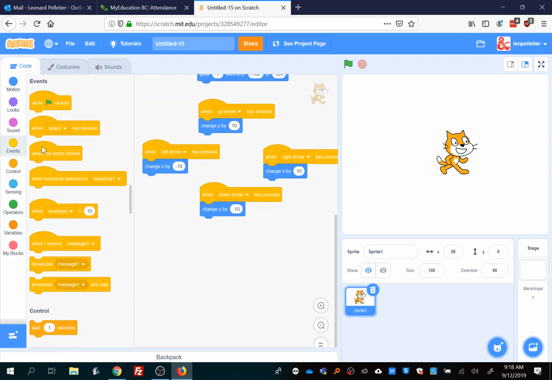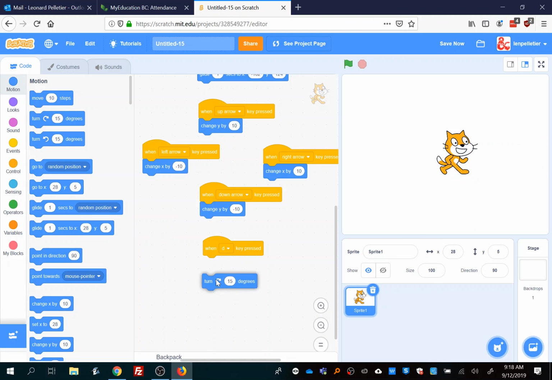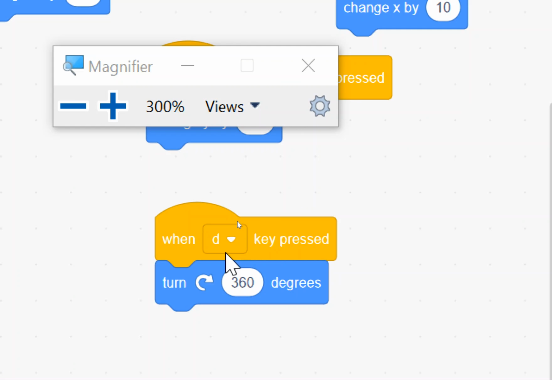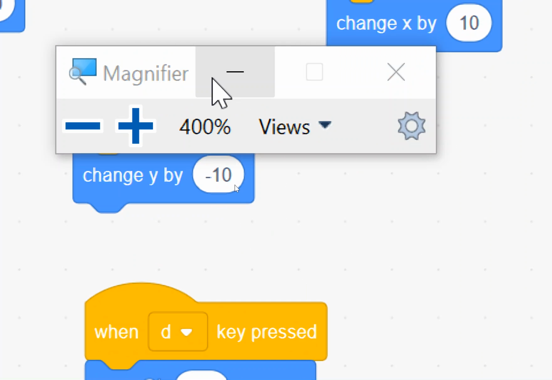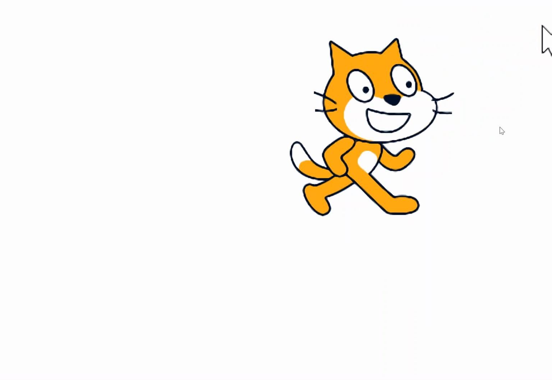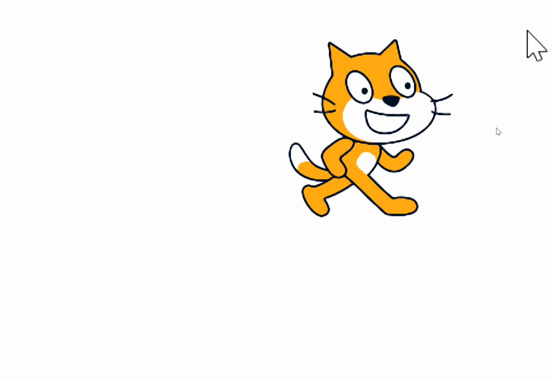So I'm going to use the D key, and if you were to just use, for motion, just turn 360 degrees, you'll be quite disappointed. I have that script set up here, and the magnifier is annoyingly getting in the way. This script really doesn't perform much. I go over here, I press D, look at my cat spin, 360. Isn't it amazing? I'm pressing D. Do you hear the D? Nothing's happening. Why? It does turn 360, it just instantly turns 360, and you're left going, nothing. It's just as if nothing has ever happened.